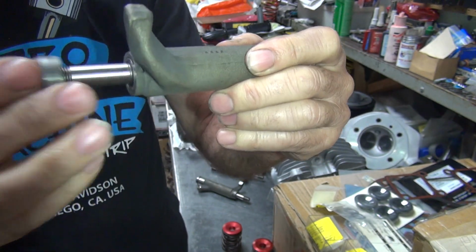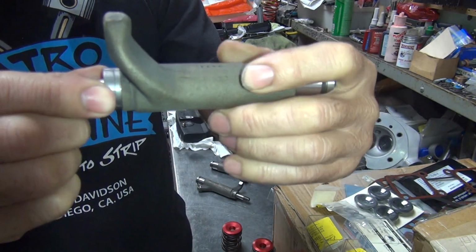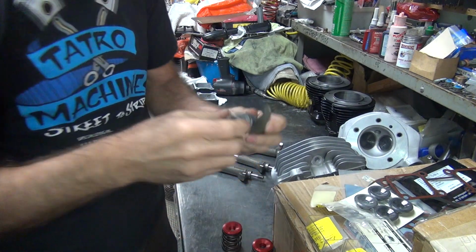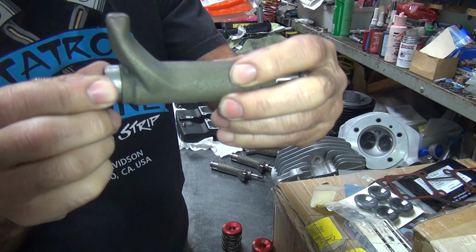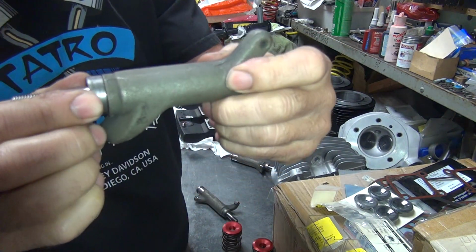So, I like them looser. That's a good clearance there. That's only about 5-thou in play anyway. But so that's how you do those. This one here is a little bit more now, so it makes a lot more noise than the other one. So he won't be happy.